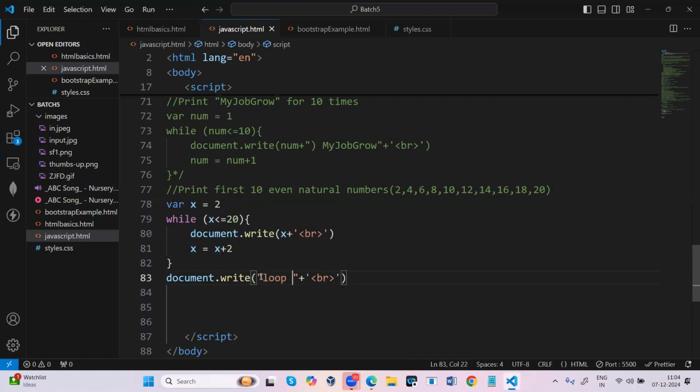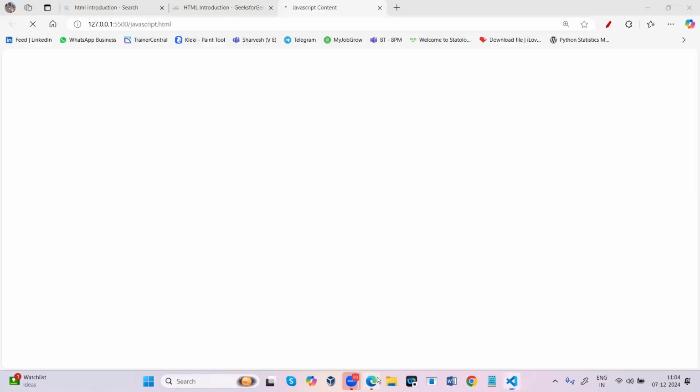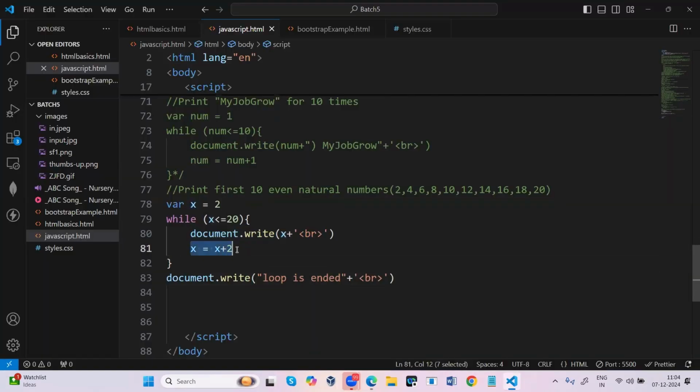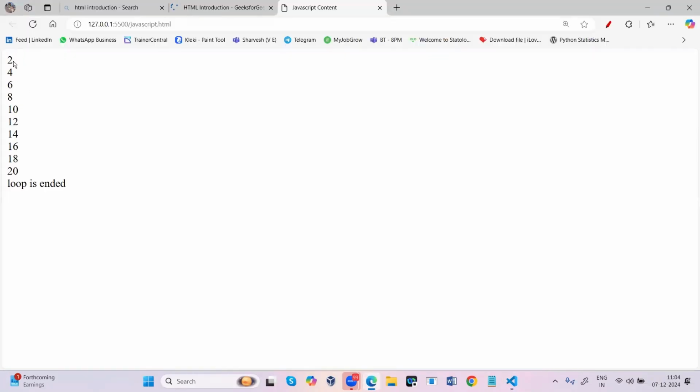Now you can see it is running, because when I said before, if this one is not written, it will keep running like a running process and will not be able to execute the program. So now you can see it printed 2, 4, 6, 8, 10 like this. And the loop is ended.